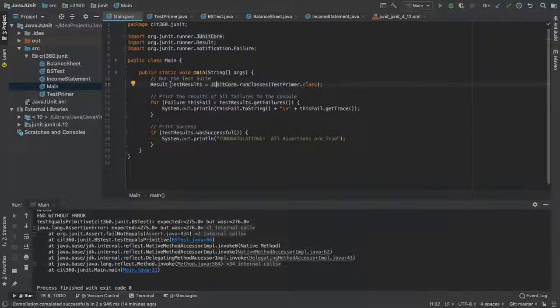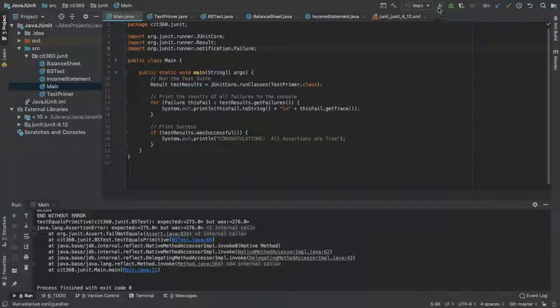And lastly, I set up the main function which runs the actual tests. I use a JUnit core and then run classes linked to the test primer that I created, and with that I'm able to retrieve the results of the tests. If there's any failures, I'll print out those messages. If everything was successful, then I'll just print a congratulations, everything passed message.